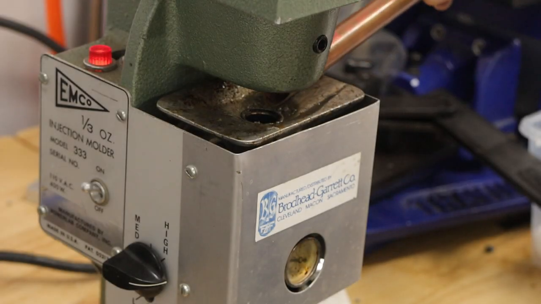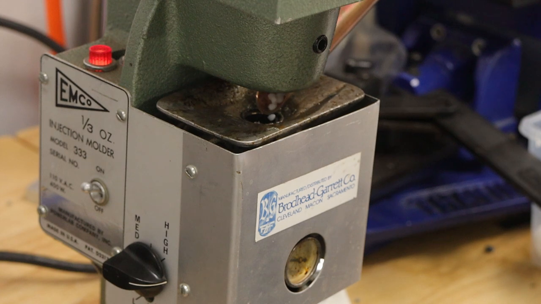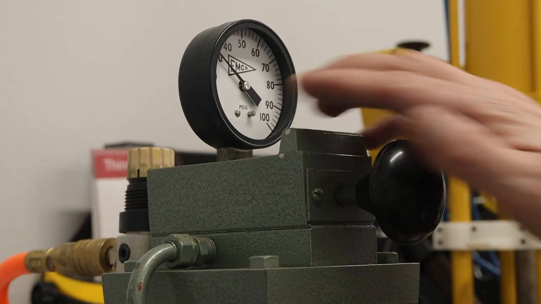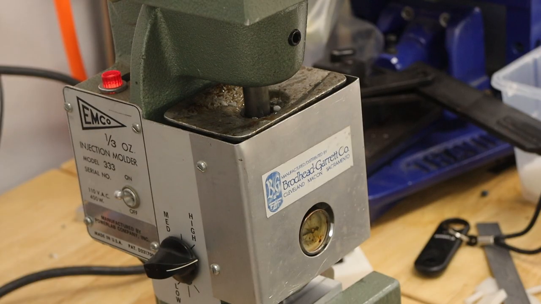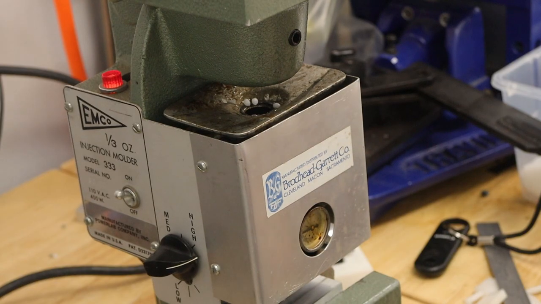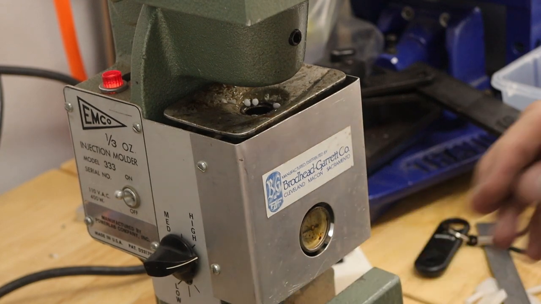I use a tube with an angle on it, and a wooden handle on the other end, to fill the hopper with plastic. In this case, polypropylene. Pushing the valve causes the cylinder to push the plunger down, injecting the plastic into the cavity. And then I release the valve to raise the plunger.